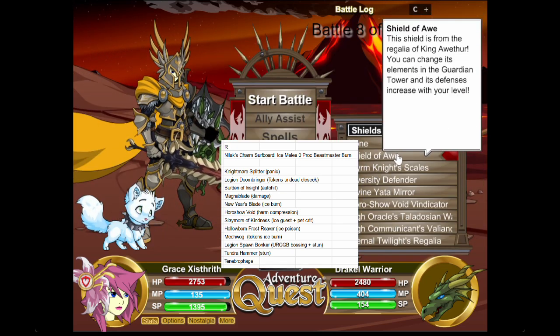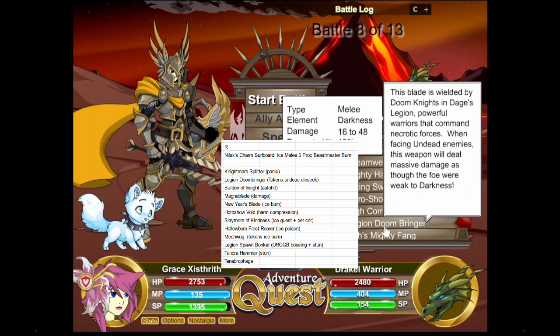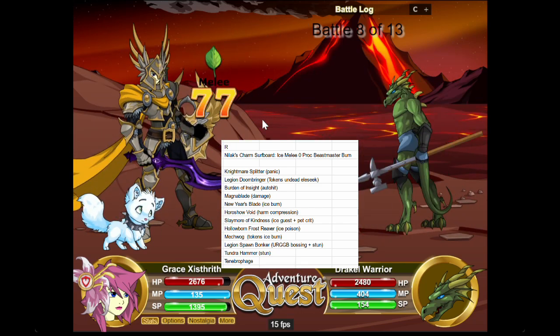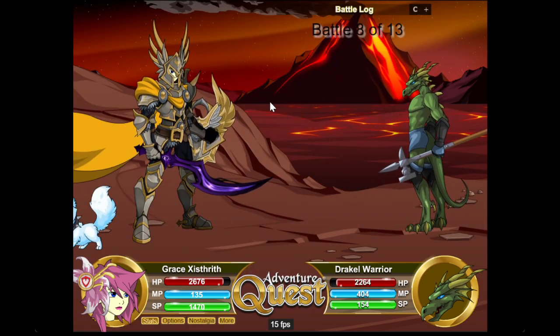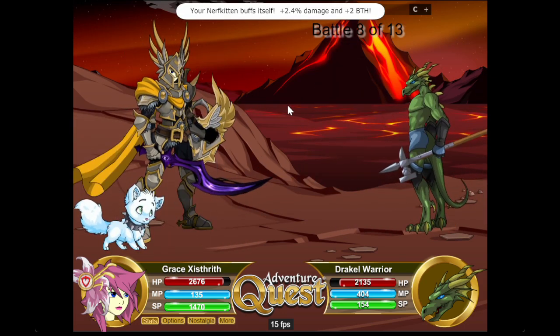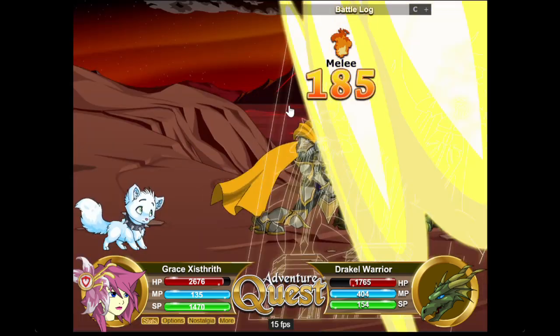So the Legion Doombringer, it's kind of like a nothing item, except that it's kind of good for doing damage against undead, so in rare cases you'll want that. Burden of Insight, of course, is a staple auto hit option. I'm a huge fan of auto hit. Magna Blade, staple damage option, big damage, better than most weapons. New Year's Blade, so actually I'll skip that. Horror Void, arm compression, can be very handy.